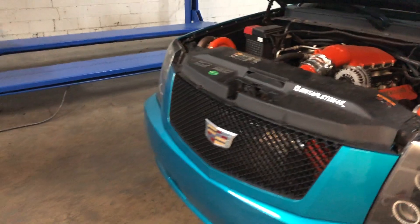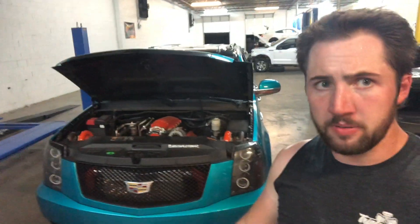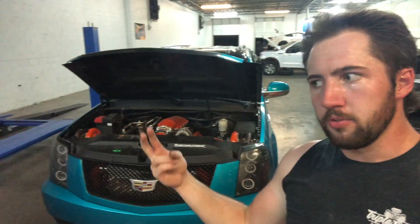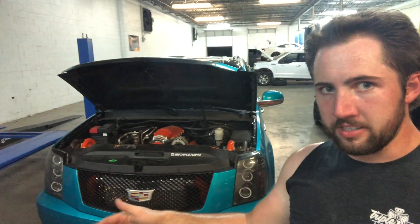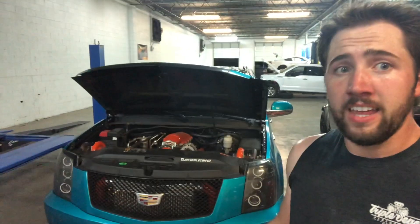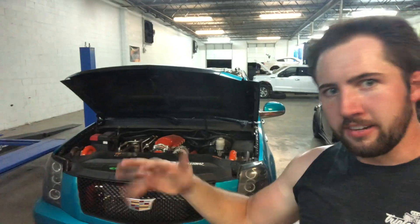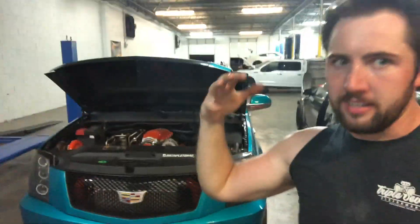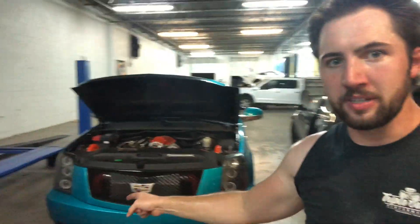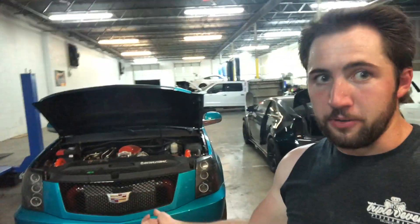The cores are four and a half inches thick. I made the intercooler out of cardboard first before making it for real - for mock-up purposes, to see how thick it could be and still fit behind the bumper, how tall it could be, all that stuff. Once I made my cardboard template as physically large as I could fit in there, I went on the CSF website, looked at their list of part numbers and sizes, and found what I could build within the dimensions I had deemed usable. When I got everything, I knew it was going to fit and would be the biggest it could possibly be for the space available.